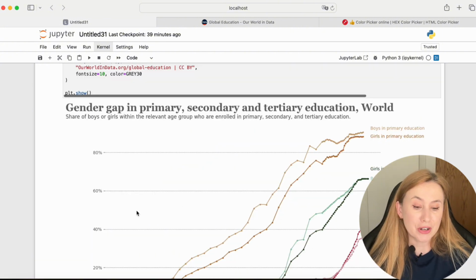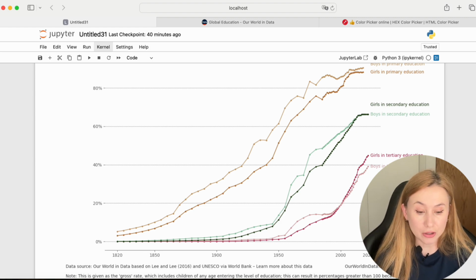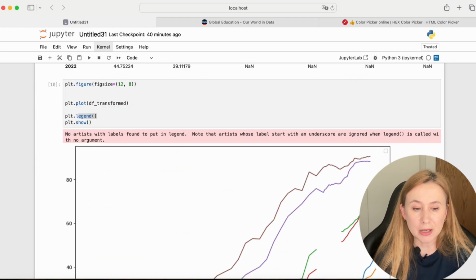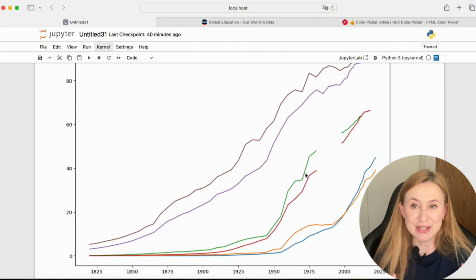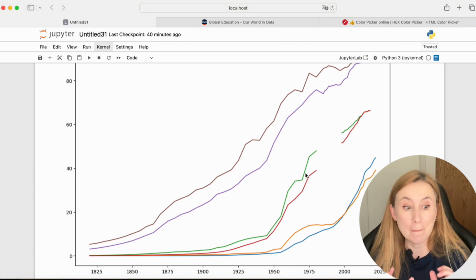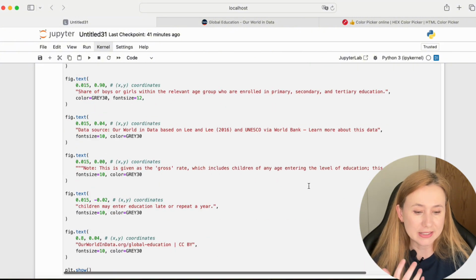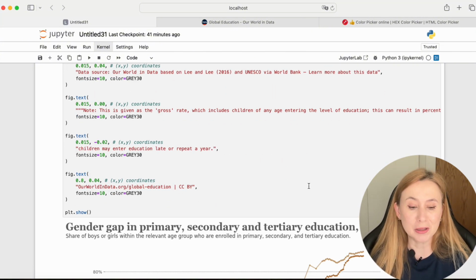Our visual is very close to what we've seen in Our World in Data. I think it looks very good. I personally never liked the visuals in Matplotlib because of these very bright colors. It gives me basic Excel vibes. Visuals in Seaborn and Plotly look much better, so I tend to use them if I'm creating some presentation. But it's great to see that you can also make changes to Matplotlib visuals.